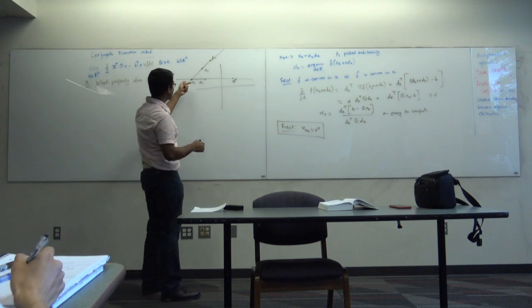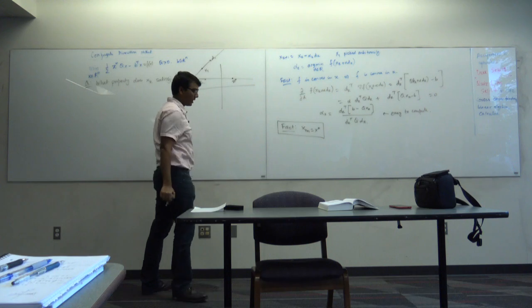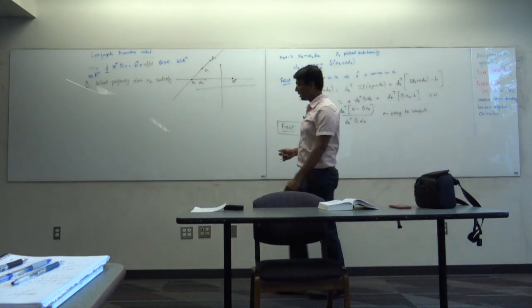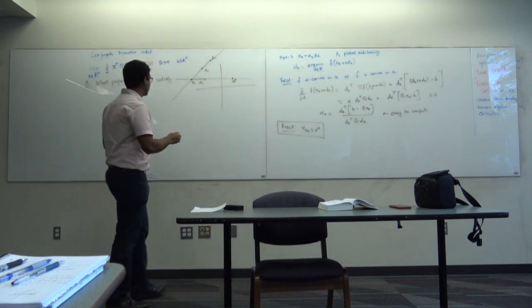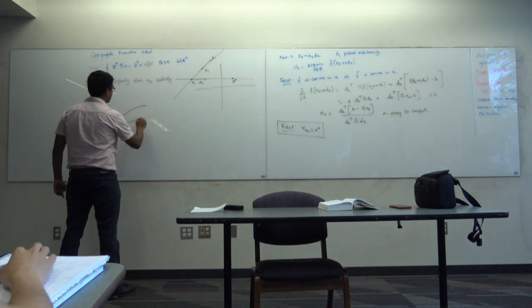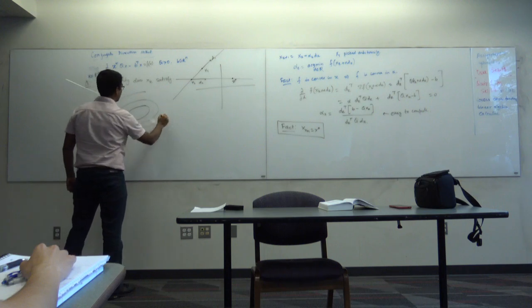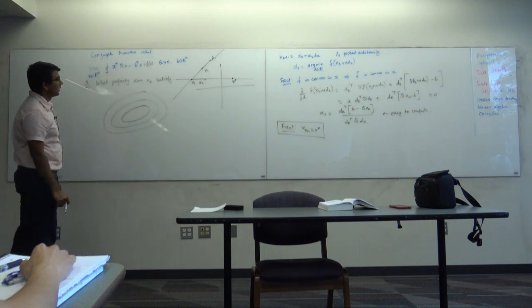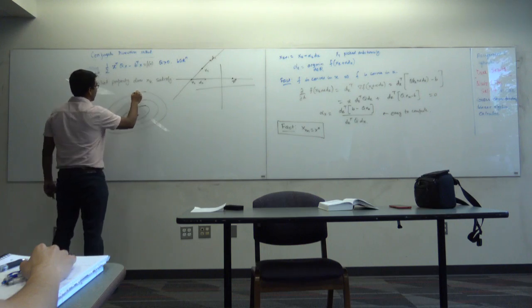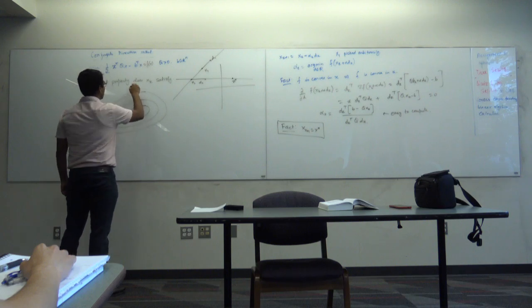Okay. So in the second step, you minimize the function along this line, and then you are guaranteed to get to x star after two time steps. So this is one way of looking at it. The other way of looking at it is the iso-cost curve. Your iso-cost curve would look something like this. This is your x star. You are standing here. This is your x1, and let's say this is your d1.